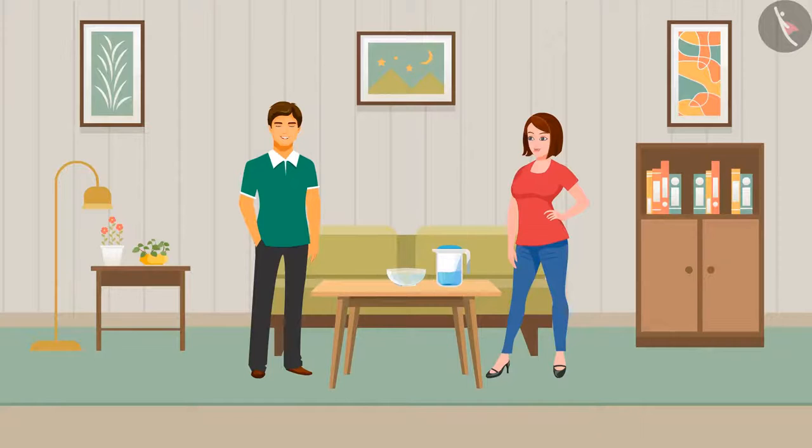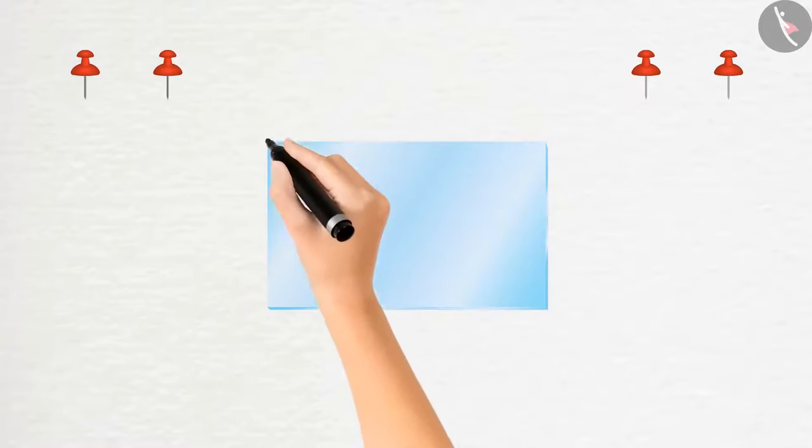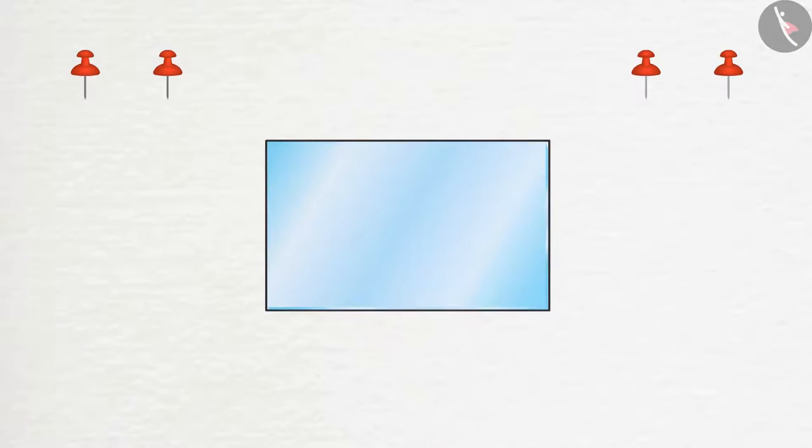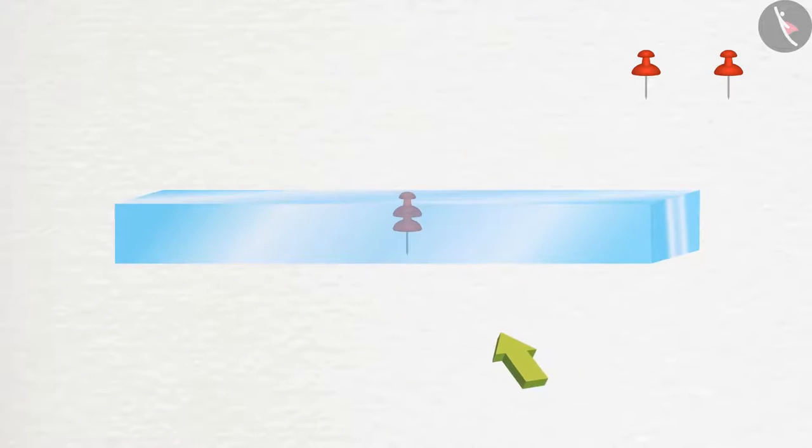But to understand this concept in depth, we have to use this rectangular glass slab. To understand refraction of light through a rectangular glass slab, we need a glass slab, a white sheet, and 4 oil pins. After placing the slab on paper, we make an outline which will help us further. Fix 2 oil pins vertically such that the line joining the pins is inclined to the edge. Try to see the images of both these pins from the other side. Fix the other 2 pins such that these 2 pins and the images of the first 2 lie on the same line.